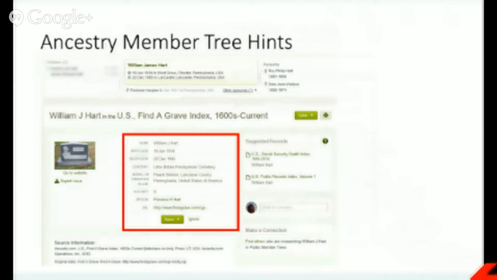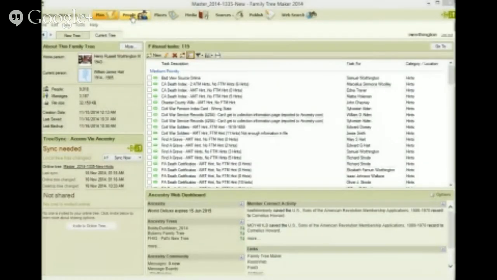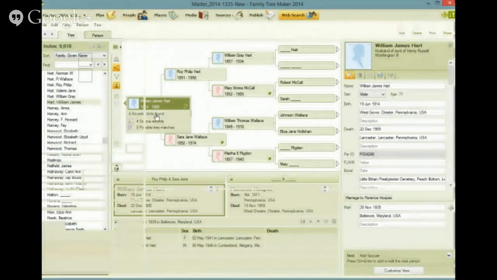So let me switch over to Family Tree Maker. And what I'm going to do there, started in a planned workspace as I usually do, is take the name that was on that list and find that person in my database, and there is one of those shaky leaves. And if I hover over the leaf, it says there's 4 ancestry hints found. I am going to click on that link.